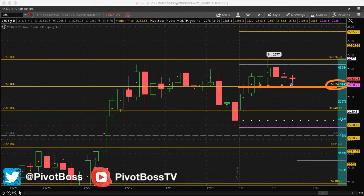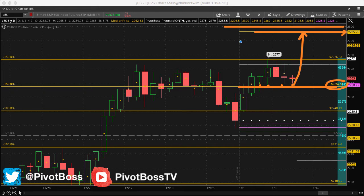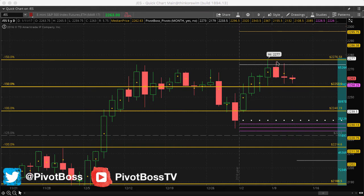Right now, bulls have been defending that zone for several days now for a shot at squeezing into the next upside key level, which will be 2295.75 to 2300. That's the next upside zone. But any failure to hold this 2257 will likely run the stops downward into 2214. So right now, 2257.50 is going to be a very important pivot to watch. And so far, bears have had the upper hand from 73s. So right now, we'll have to see if 57.50 can continue to hold or if it gives way.